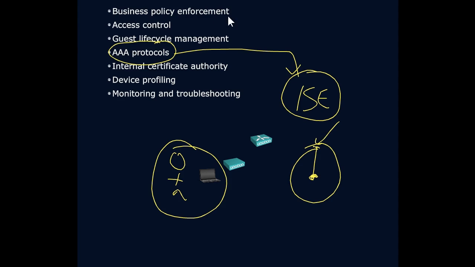It's going to be able to coordinate with things like Active Directory or LDAP authentication, wherever I have my identity repository, ISE is going to be able to coordinate with that and validate the accounts. And so first we check, are you who you say you are? Do your name and password match? Or does your certificate match what our records indicate should be associated with you, again, as a user and as a device? If that is true, then we get to the aspect of authorization.